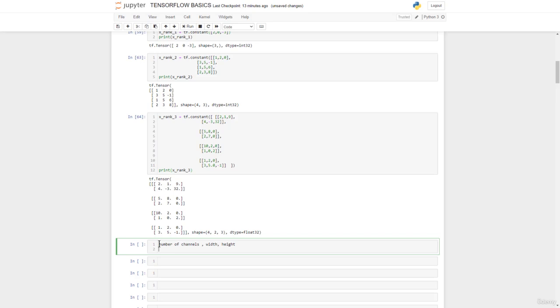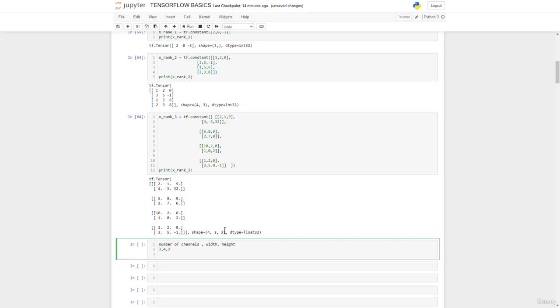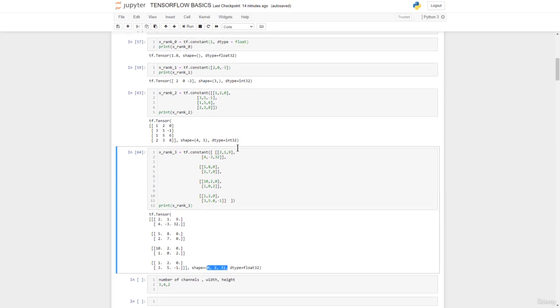On some other libraries we could work this way. So in that case, we'd have 3, 4, 2 instead of 4, 2, 3. But generally with TensorFlow, we shall work the first way. So it's already very important for you to be able to play around with these tensors.